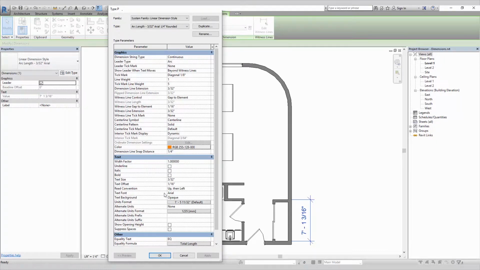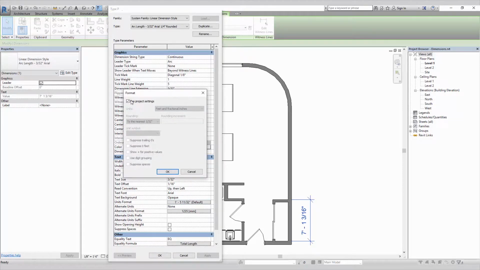That goes hand in hand with the units format. By default, that is checked to use project settings, which would be up in your Manage tab. But if we uncheck this for these specific dimensions, we can choose between all these options and also the rounding option, which is right here.